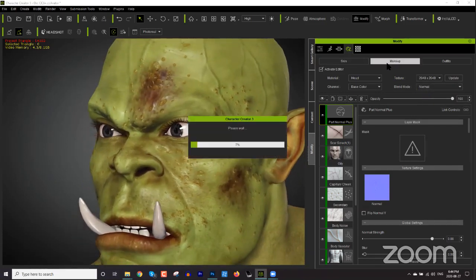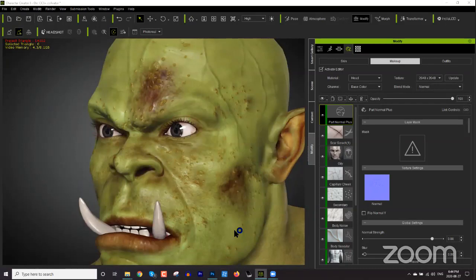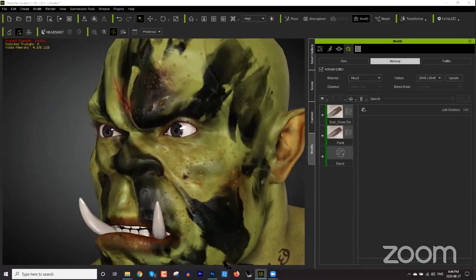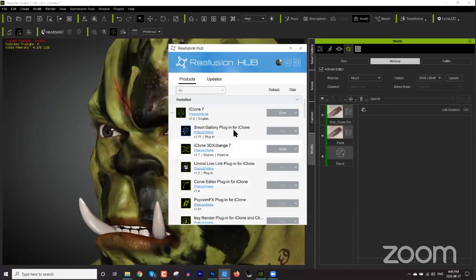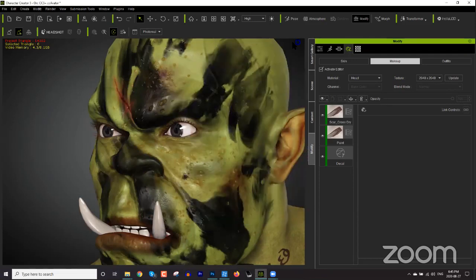Let's go to our makeup then and apply our final makeup layer, and then we'll swap over to iClone. I'll actually start loading up iClone now since it'll take a minute or so. Let's go to our hub here and open that up. All right, and what we're going to do is apply a custom normal map again in makeup.